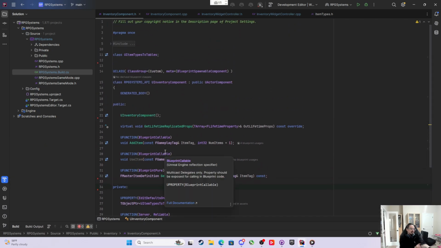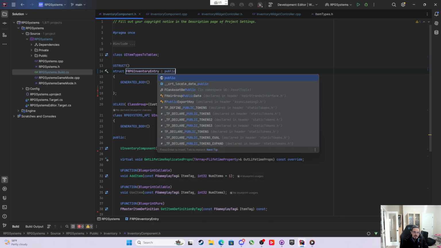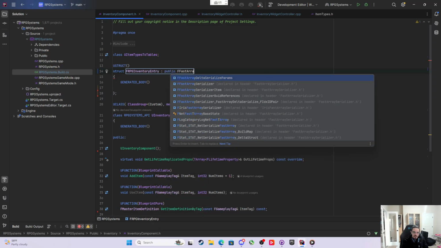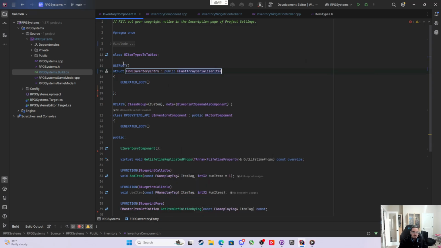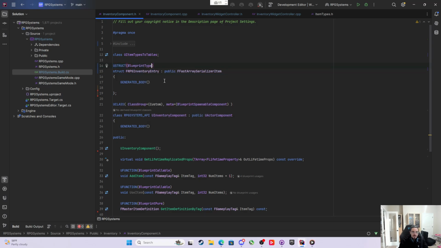So pull up my sleeves for this. Okay, so what we're going to use is a FFastArraySerializer, and we need two structs. The first one is going to be a USTRUCT, and this is going to be FRPGInventoryEntry, and this is going to publicly inherit from FFastArraySerializerItem, and we're going to make this a BlueprintType.